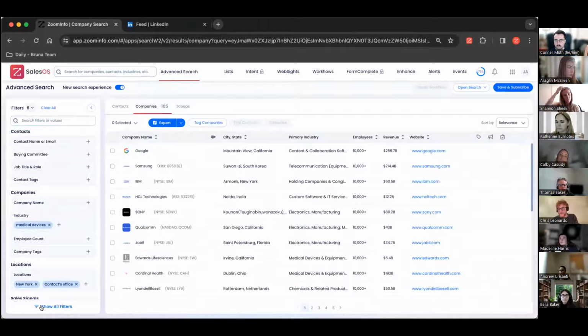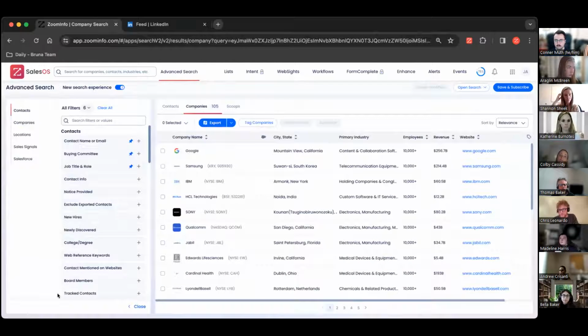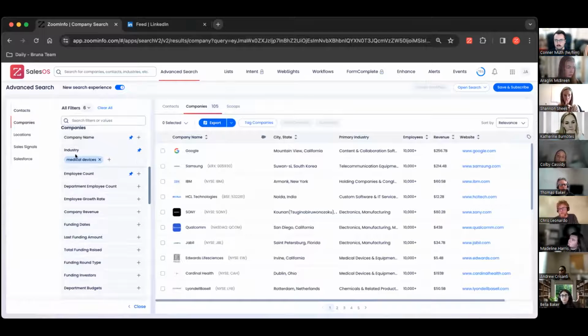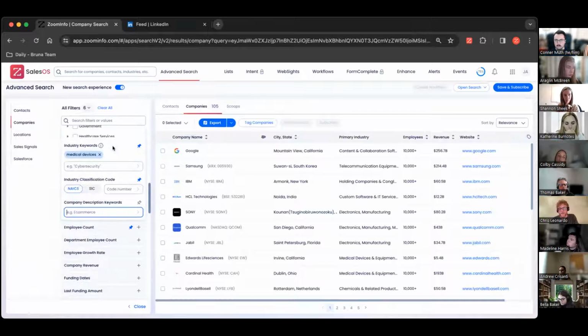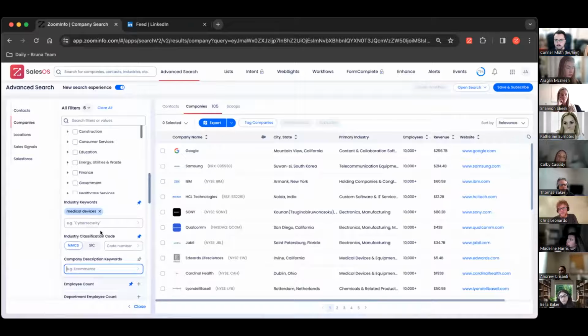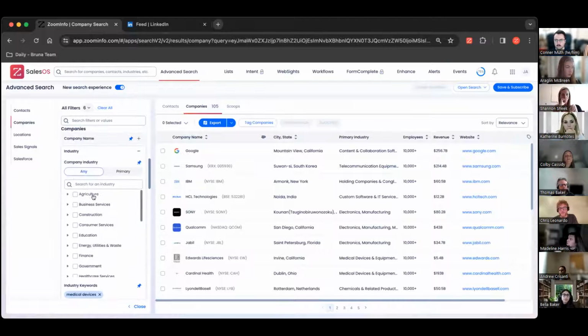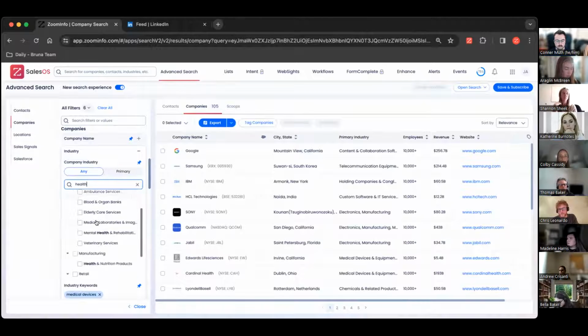I always like to start with show all filters. And then we went to companies. We put in an industry. We typed in a keyword. ZoomInfo is also going to have pre-populated options here. You can type it in and it'll start to show up.